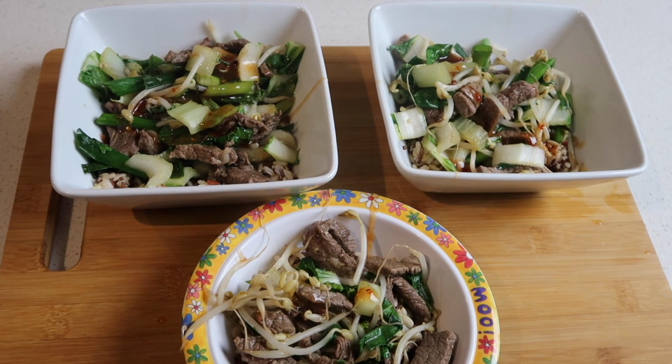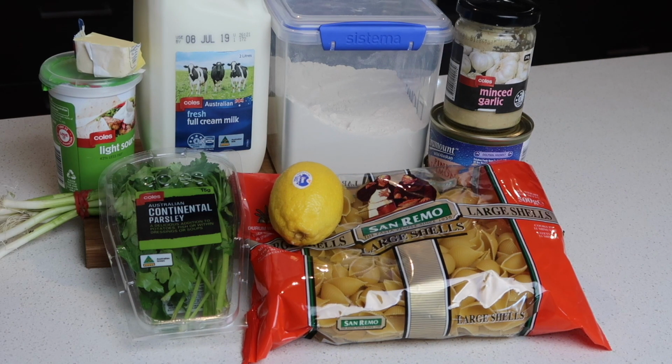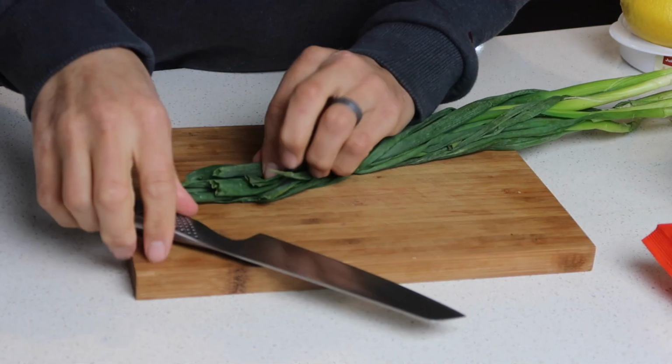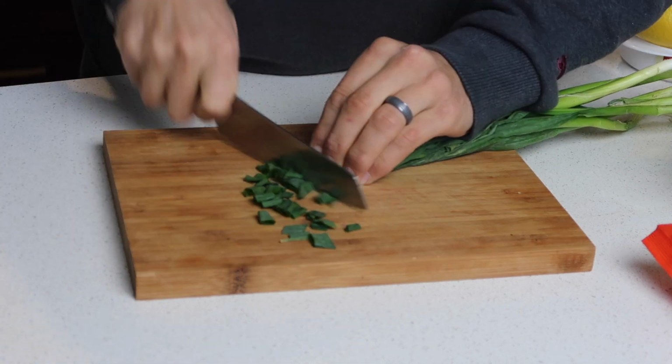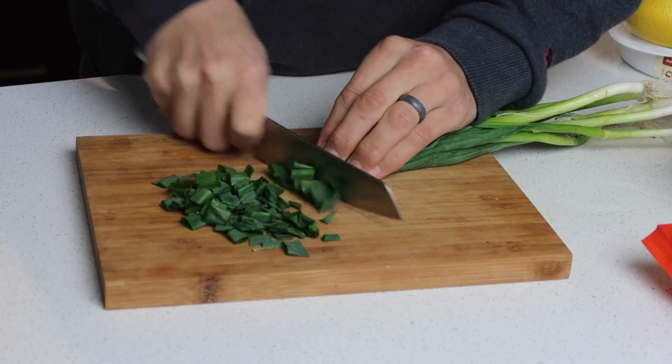This is a really fresh dish. The bok choy was really nice. The next night we're having salmon and pasta Mornay. Dave's got a great hack here for chopping up finely the spring onion. So after you've removed the end, twist the spring onion, then you can chop it up really thin.